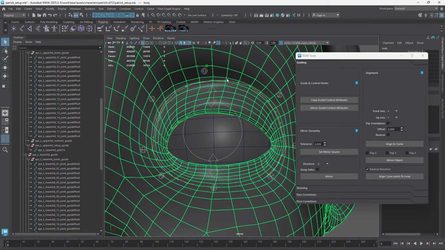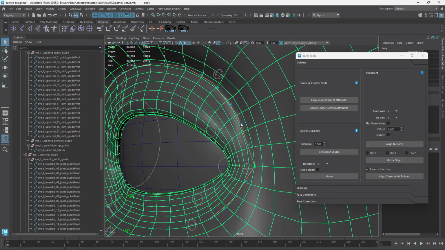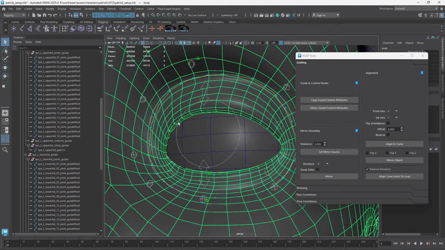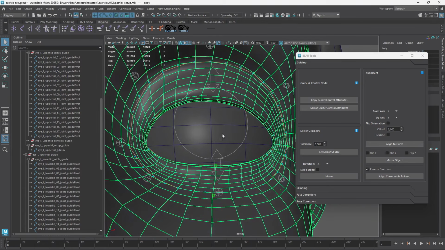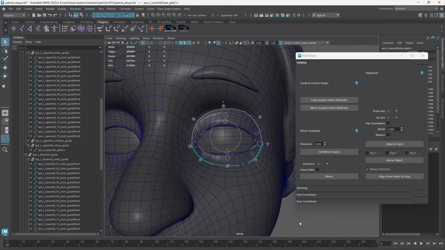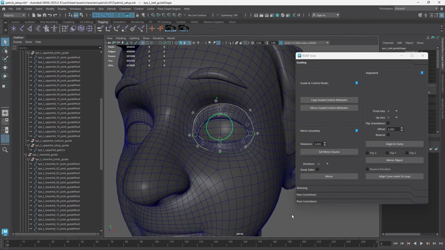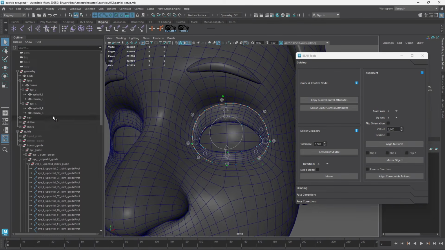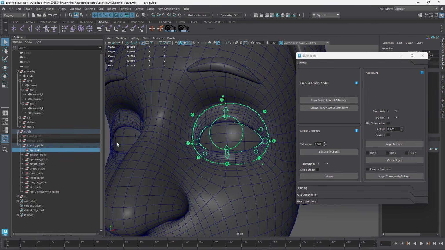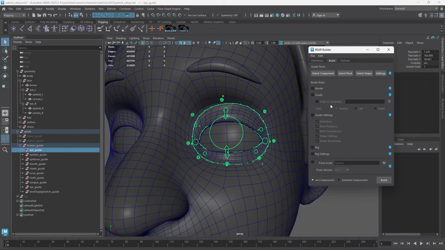And actually for the outer lids, we don't need to have as much precision, and they're already, I mean, we can do it, but it will not make such a big difference. We need very fine precision for the inner lids, but for the outer lids, it's actually good enough. We don't need to align the joints. So that's pretty much it for the eyelid guide. Now we will create the rig and then go ahead with the skinning. So let me just go to build and activate rig, selected components build.